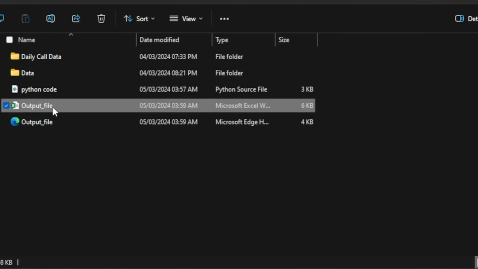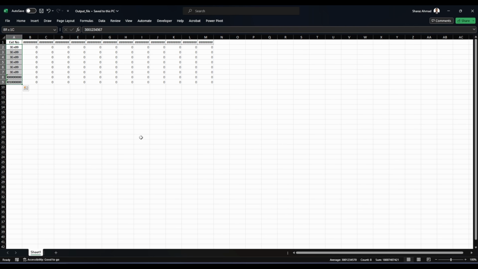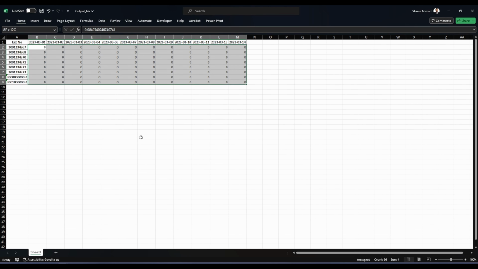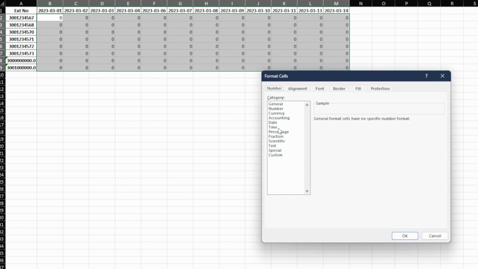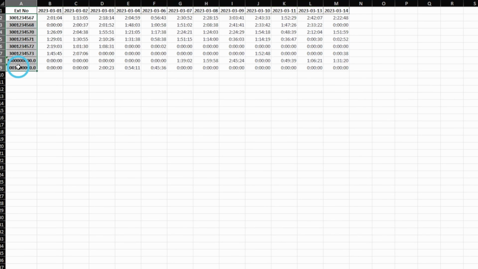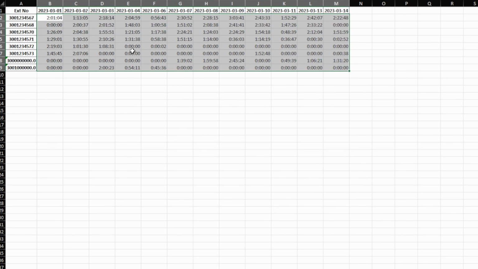Let's open this Excel file. Let's do the auto fit column width. If you don't know what this is, then you can simply go for my previous Excel training. Let's change the format to this, and now you can see that all these numbers are summarized based on their duration. If you don't know what's happening, then you can go to the link below to see the video which gives you a detailed explanation of what it is.